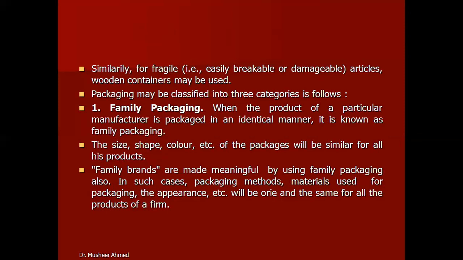The first category is family packaging, right? When the products of a particular manufacturer are packaged in an identical manner, it is known as family packaging, right? When all the packages of that company are packed in an identical, similar manner, it is known as family packaging. The size, shape, color, etc. of the package are always similar for all of their products, right? Family brands are made meaningful by using family packaging also, right?